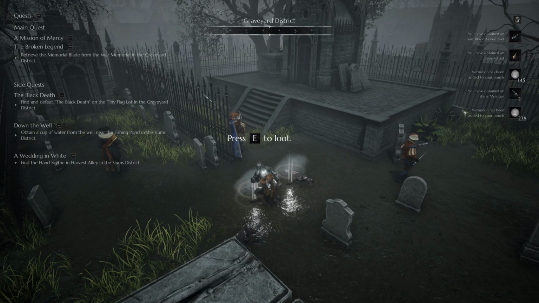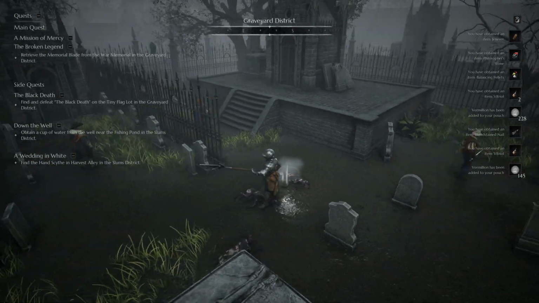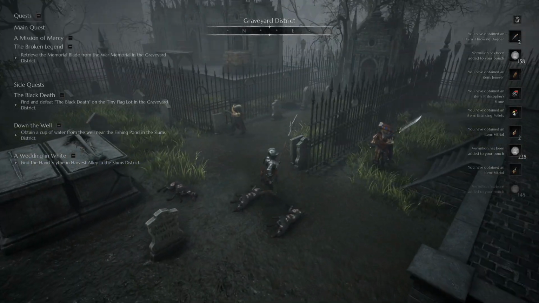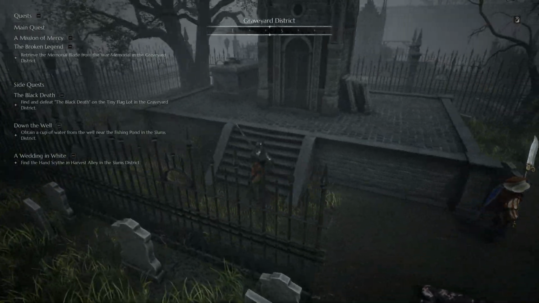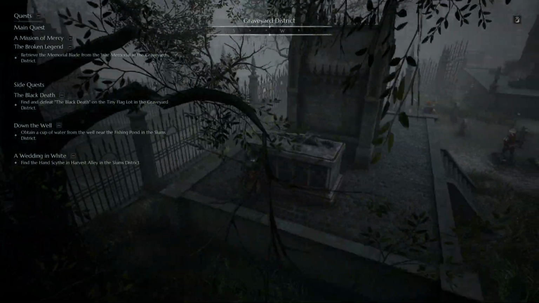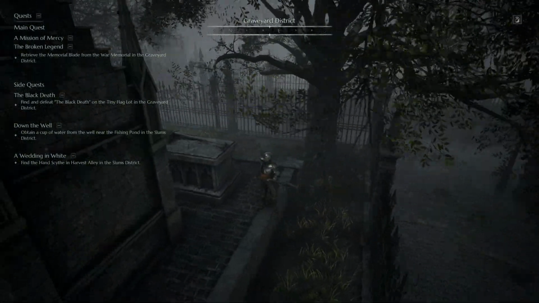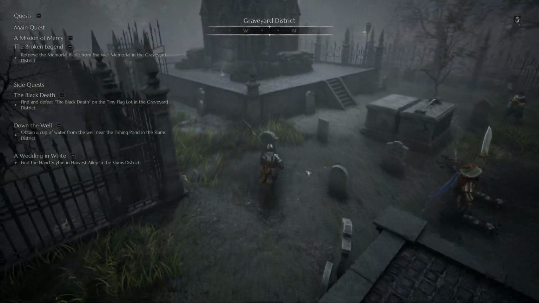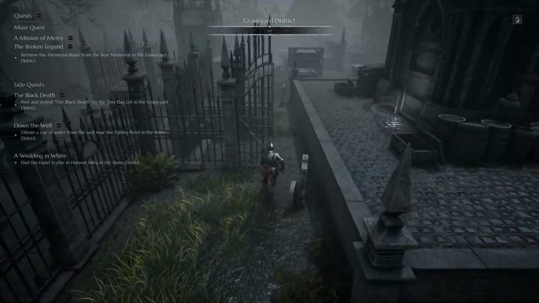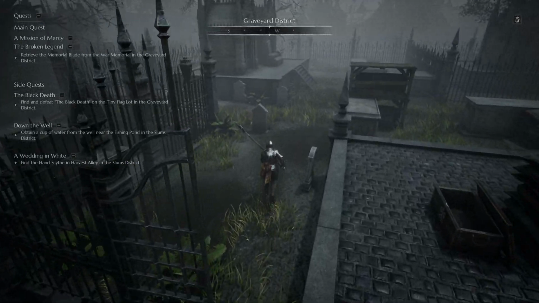The dog was packing Molotovs. Alright, don't see any loot back here. I doubt there's gonna be any loot near these dogs because there's, what, 2 chests on the other side of this little mausoleum.